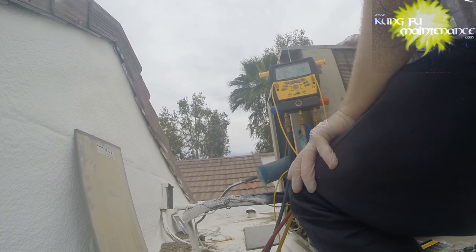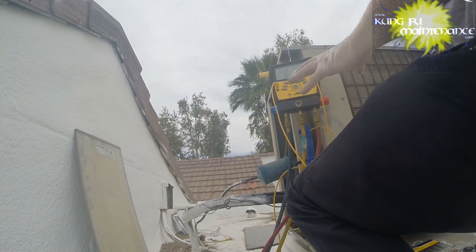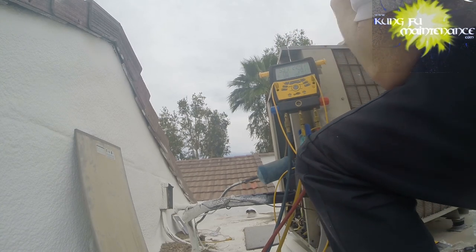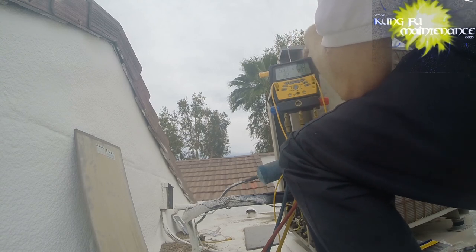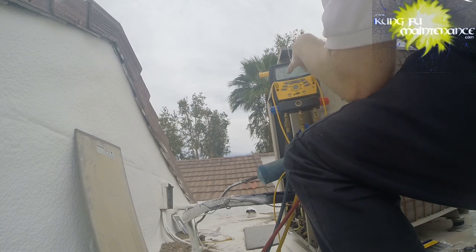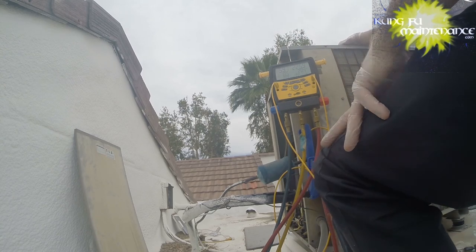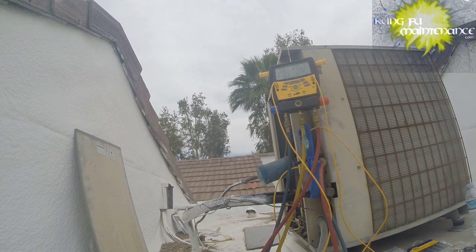It's slightly overcharged actually, maybe. You know, the superheat's one thing, the PSI is another. So my PSI looks a little low, but my superheat looks a little high. We're sitting at 13.5. The other thing I probably should have done is change the air filter, but I did kind of recently change them.